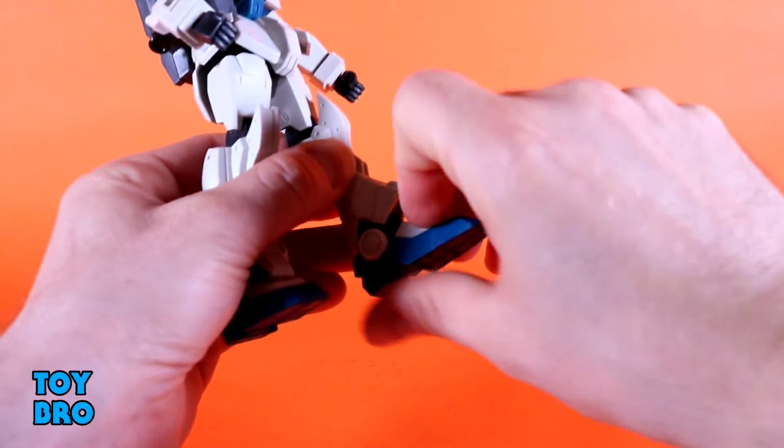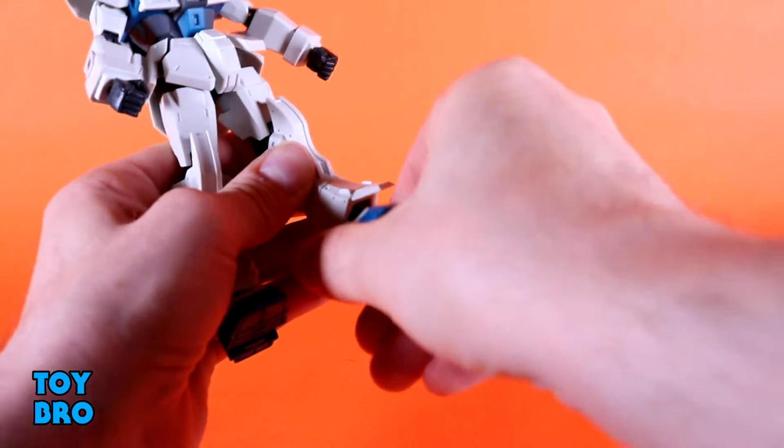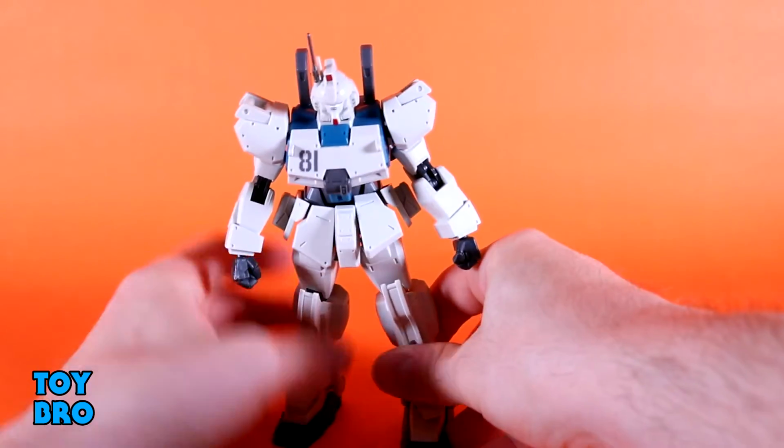He does not have the greatest kick back, but that's mostly because of the design here. But there is a lot of range of motion just because of the fact that there are two joints when it comes to the ankle.